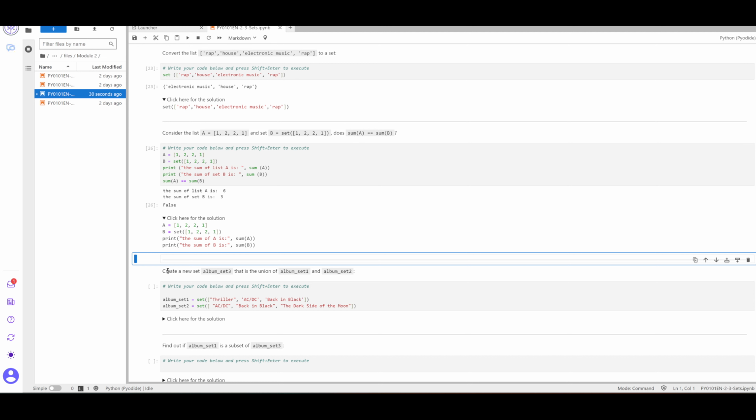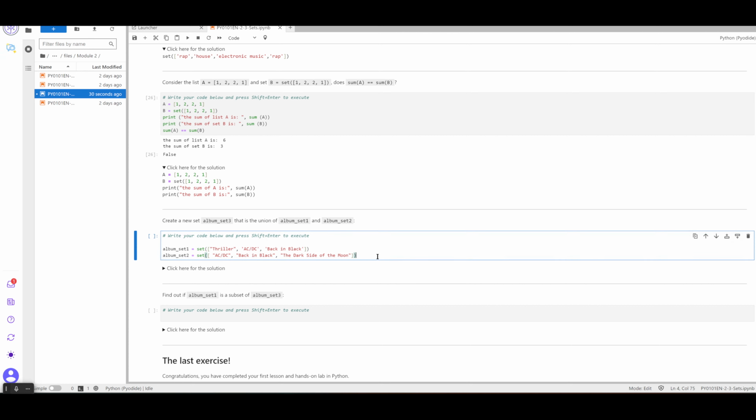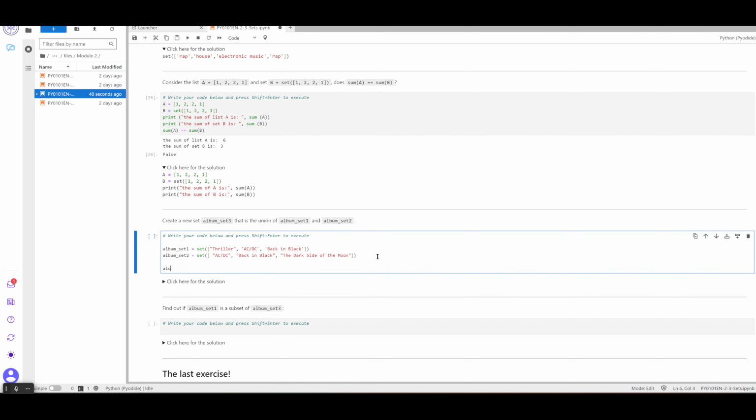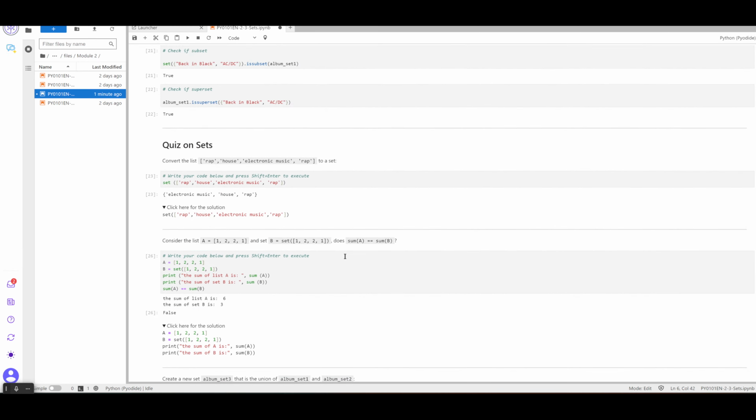So now let's create a new set, album set 3, that is the union of album set 1 and 2. Isn't that what it is?